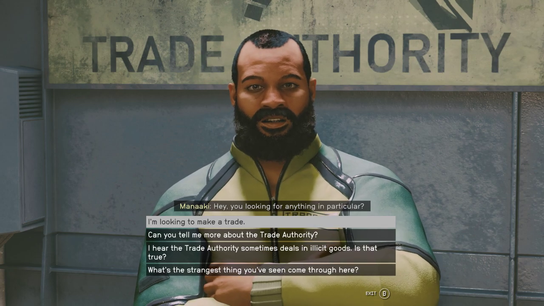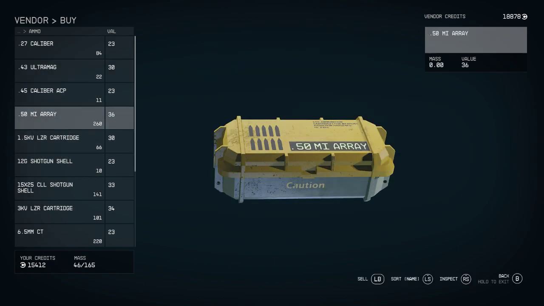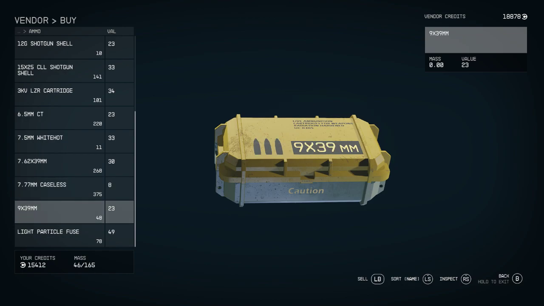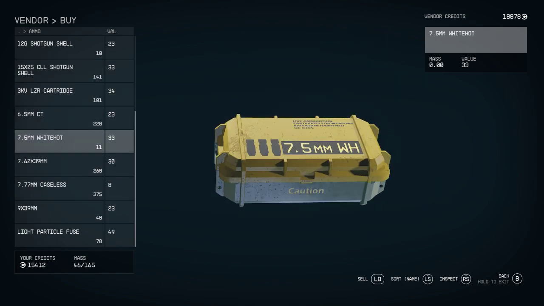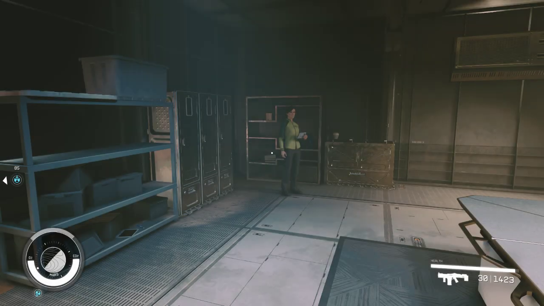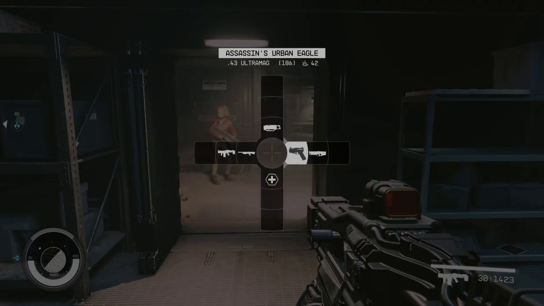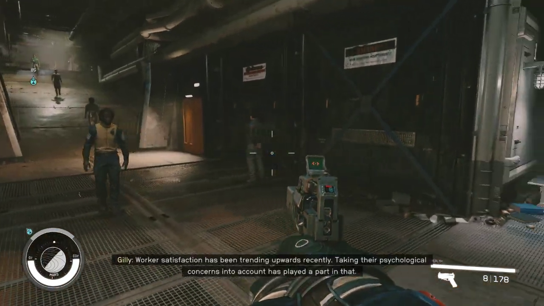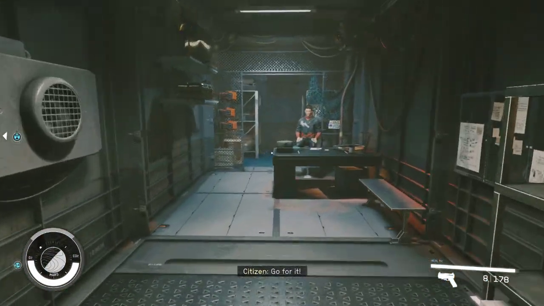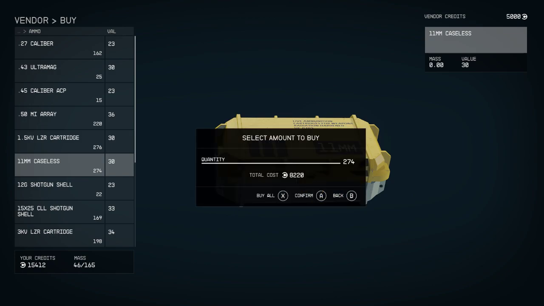Hey, buddy. You looking for anything in particular? Yes, sounds I like. Deal. White hot. What the hell? Yo, stay good out there. Nice. Oh yeah, actually, hey, I need something from your buddy. Hold up now. We got a lot of good stuff. Take a look. Deal.